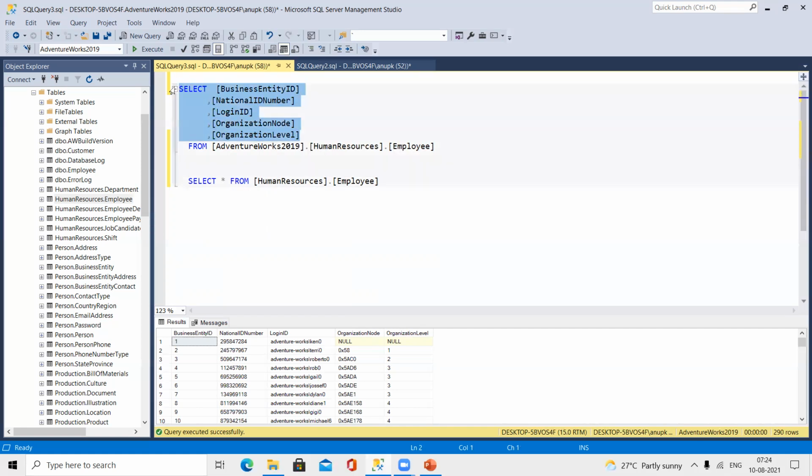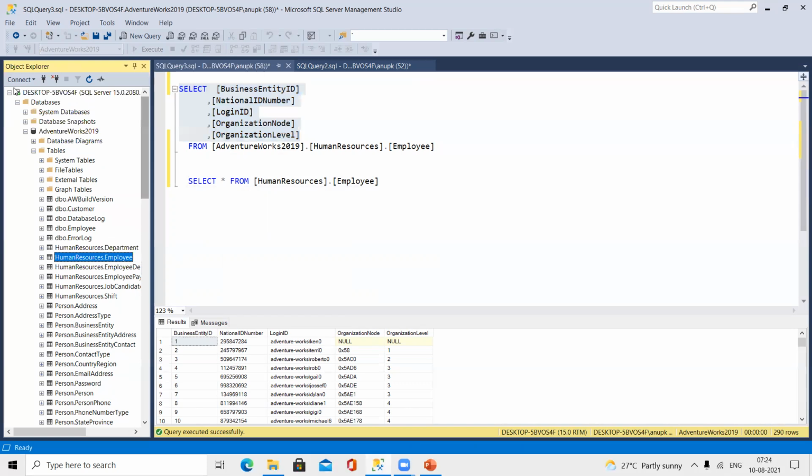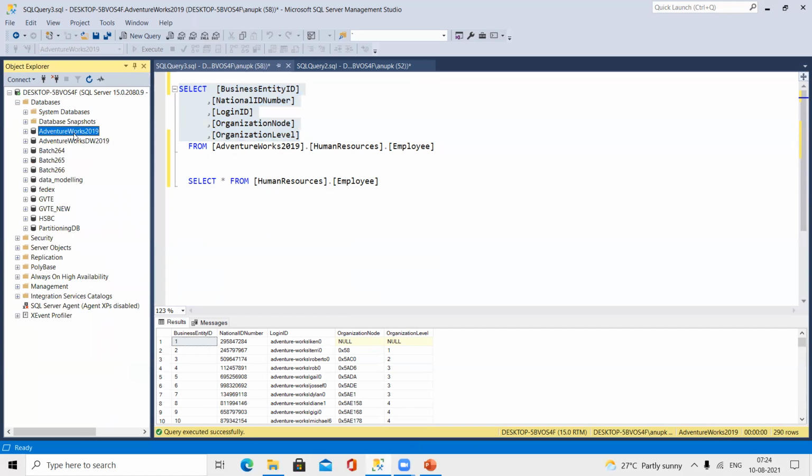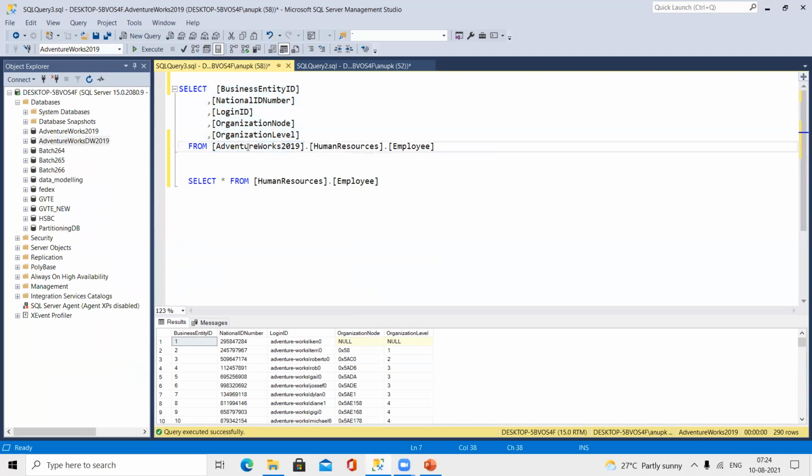The other thing is that sometimes we write cross database queries as well. What are cross database queries? Queries in which you are using multiple databases together, right? In that case, you might want to put the database name as well, just to tell that this table is coming from this database.